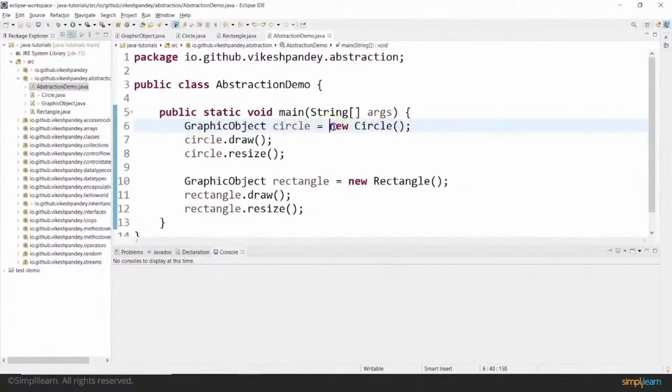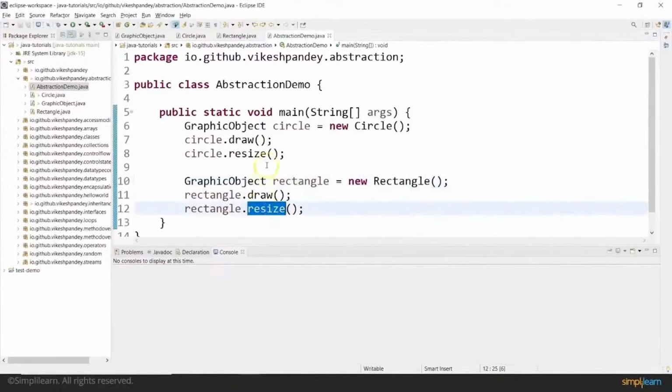Whatever you define on the right hand side, whatever is the type of object will be the type of methods being called. So if you created a circle object and then call the draw method and resize method, these methods will be called from the circle class. If you initialized it as new rectangle, then you are creating a rectangle class object, and then the draw and the resize method will be called from the rectangle class.